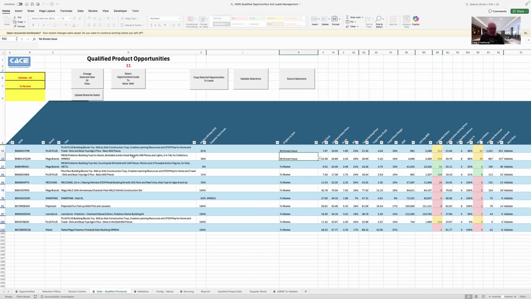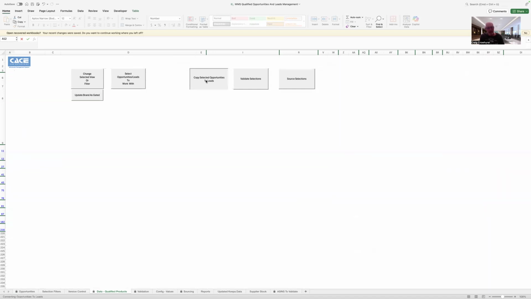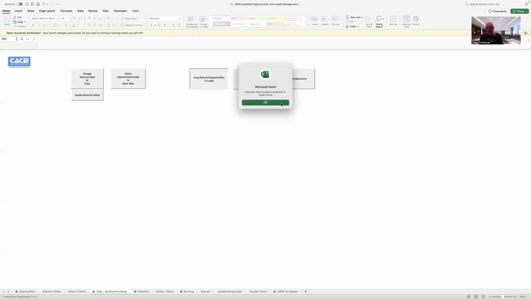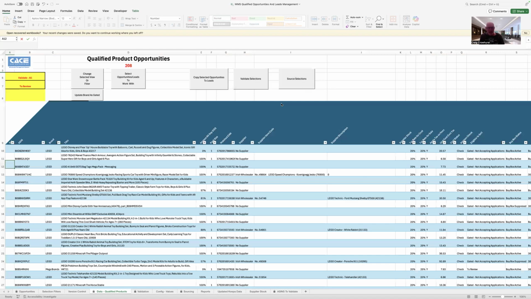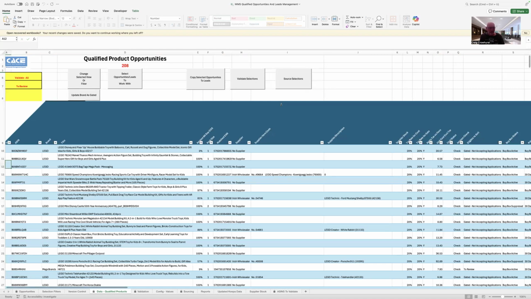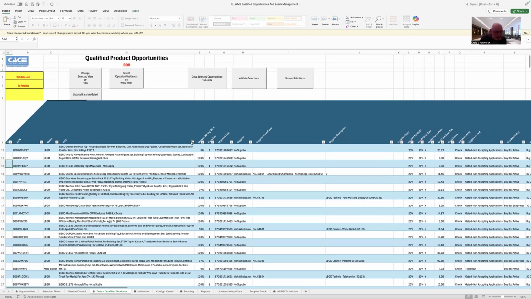Once I like the look of these two products, what I'm now going to do is select them and convert them to leads. What that's now doing is taking them out of the opportunity sheet and putting them into the leads sheet. So as I'm bringing in more new opportunities, they will no longer appear.